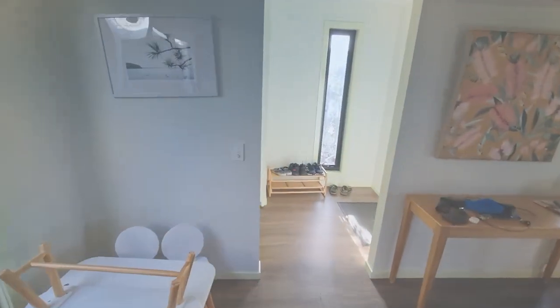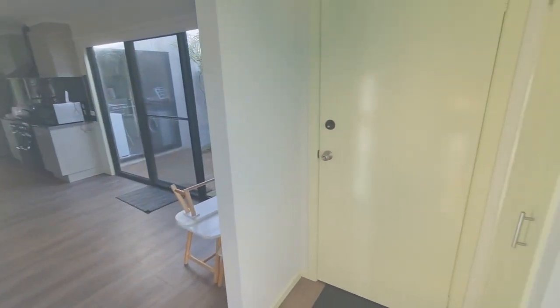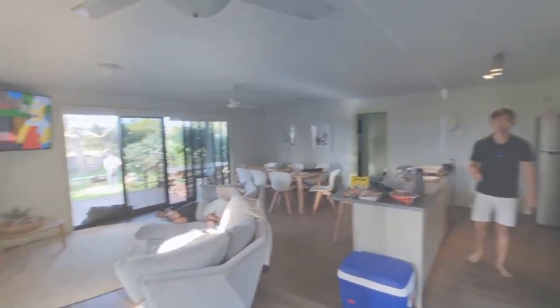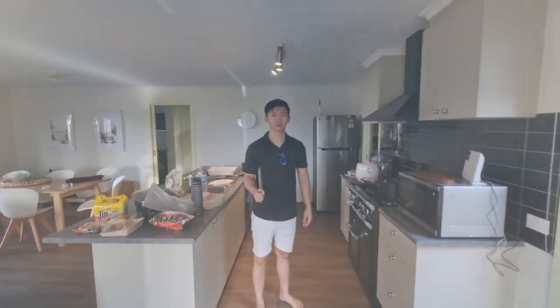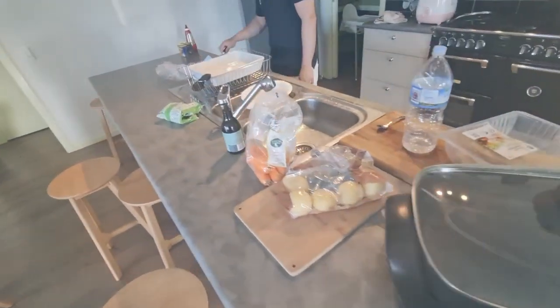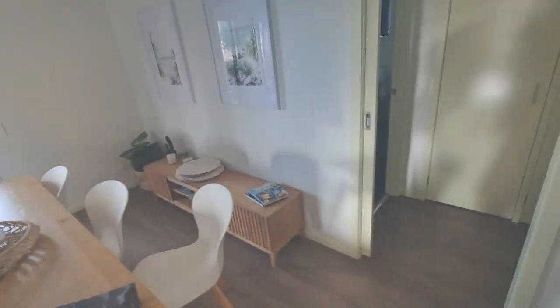You know what? Let's give a tour of the house. This is our entrance. There's not much here. Here is the lounge room. There's Stanley in the kitchen, as he should be. Make me a sandwich, bitch. No. Okay. Food here being prepared by the person who's supposed to be in the kitchen. So our dining table.